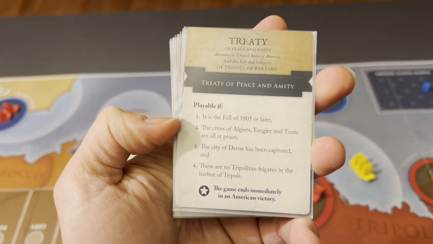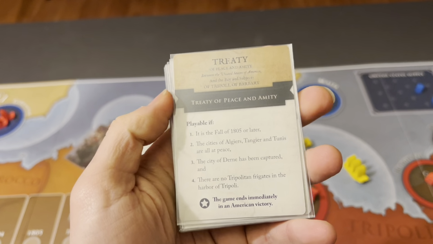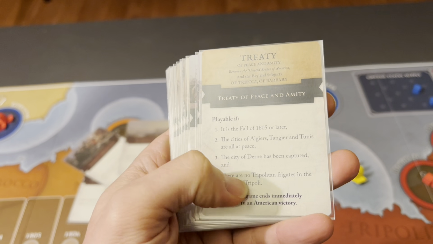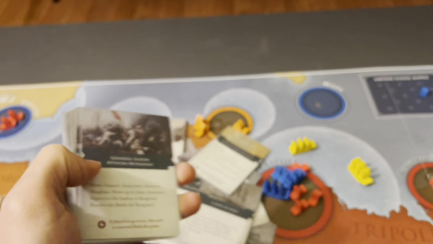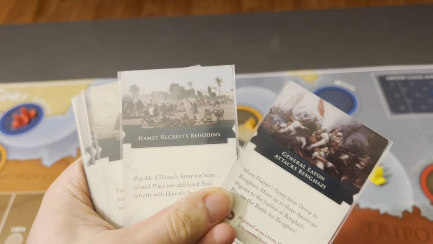It needs to be fall of 1805 or later, so later in the game. They have to have made all of the allies of the Tripolitan Pirates at peace, Derna has to have been captured, and they have to have destroyed all the Tripolitan frigates in the harbor at Tripoli. If they can do that and they have this card, they've won the game. Always a threat. Tripolitans have got to watch out for that. And so forth and so forth.